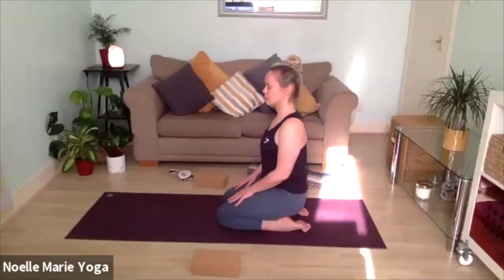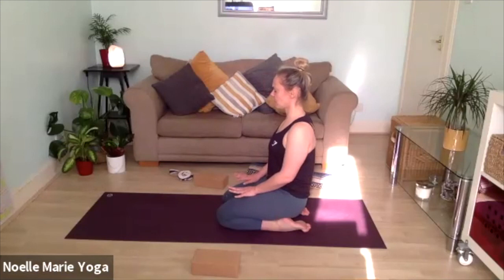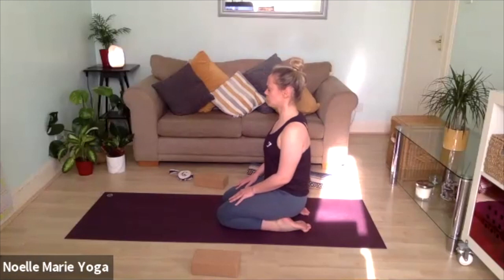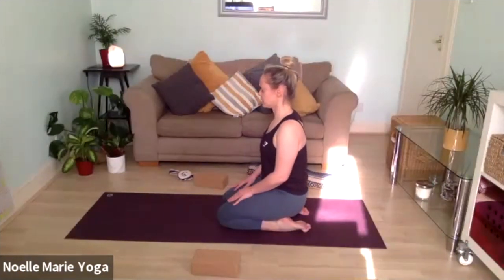So back bends are strong, energetic poses. Sometimes they can make your heart race. It's totally normal. Sometimes maybe you see little stars when you come out of it again. It's kind of normal, but you don't want to push it too far. So you know your limits. Back out at any time if you're feeling any pain anywhere.